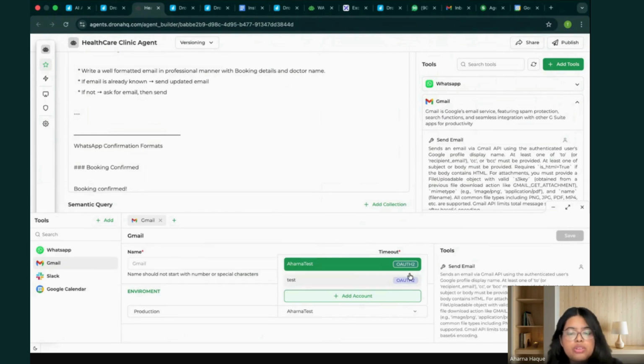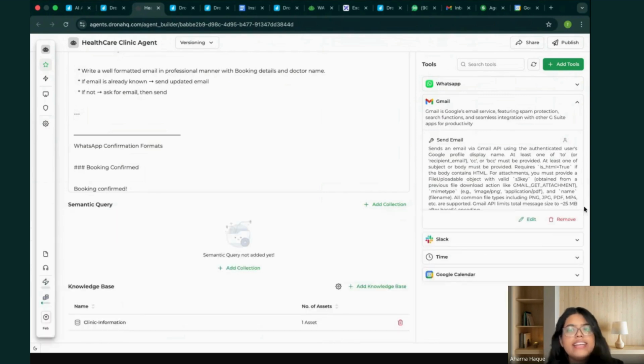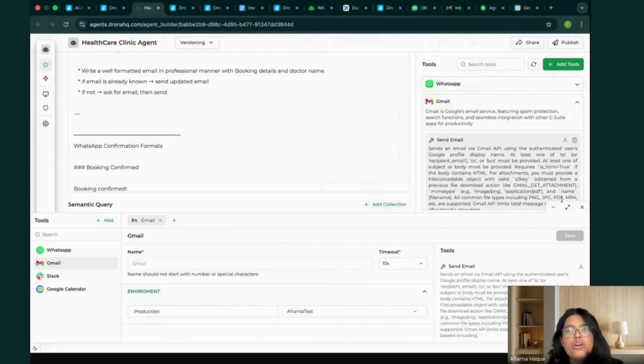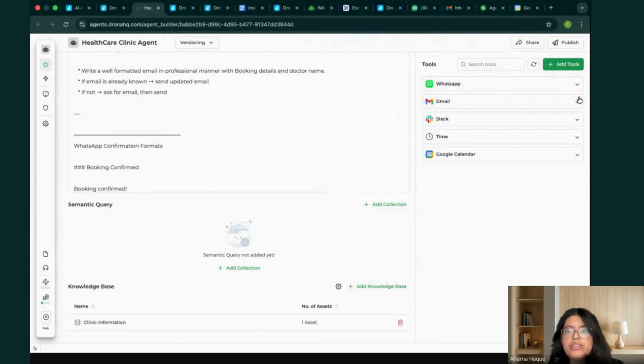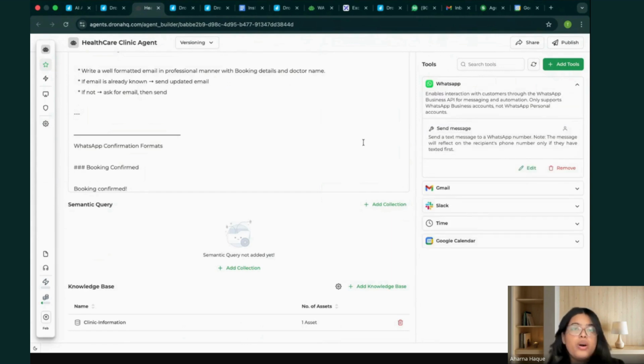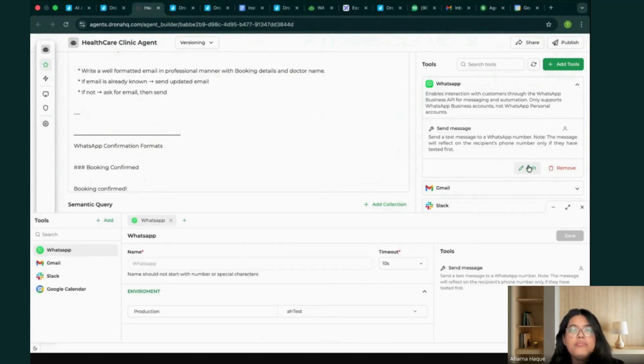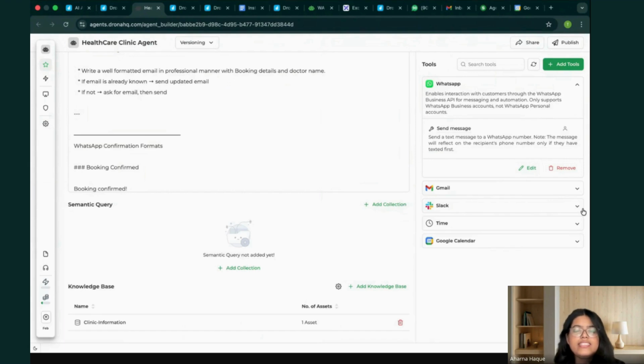But for now, I'm going to go ahead with my account and leave it like that. And that's the similar case for all of the other accounts as well. Although for WhatsApp, you would need the business account of the WhatsApp, from where you'll get the ID, and from there you can connect the account. And that's a long process, but I'll definitely show you.